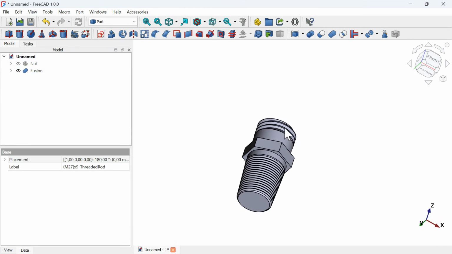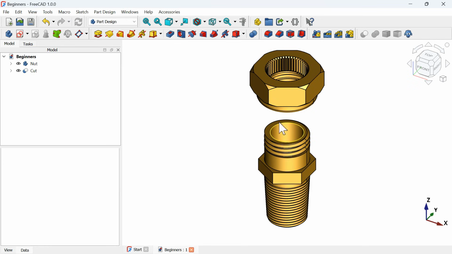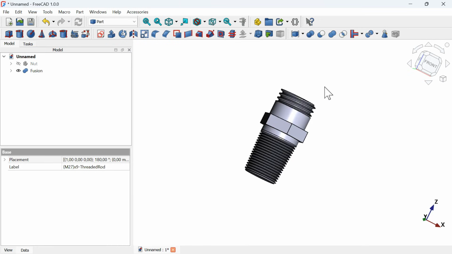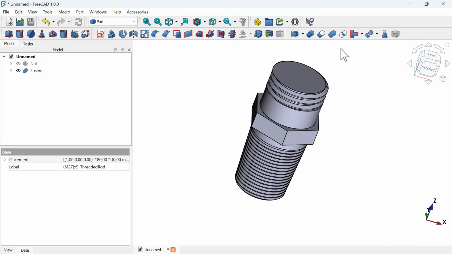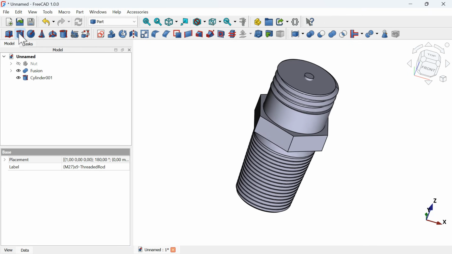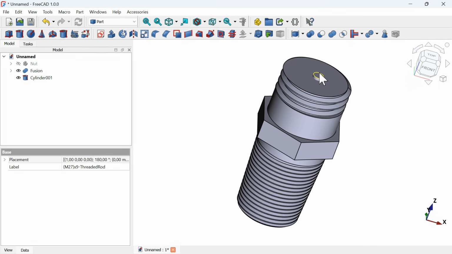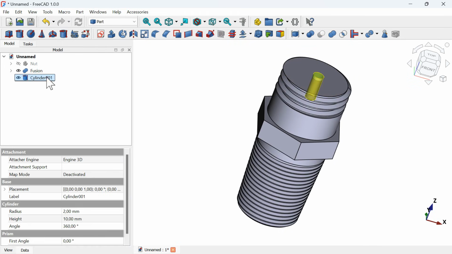Okay, now that we have this, we can try to create this hole. We can do that here on the part workbench. And the way to do that is to create a cylinder. Just click here on this tool, the cylinder tool, and here we have this, as you can see. Select the cylinder and let's change its radius to 9 millimeters.